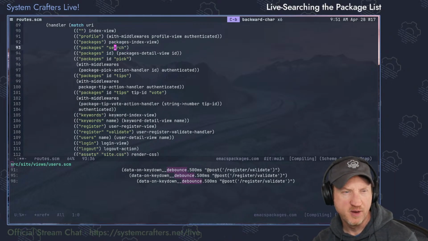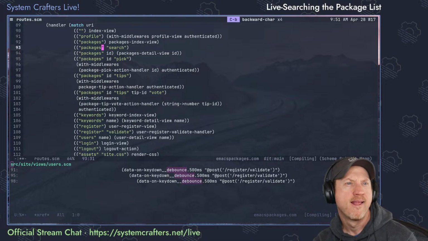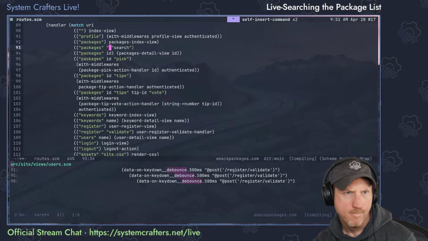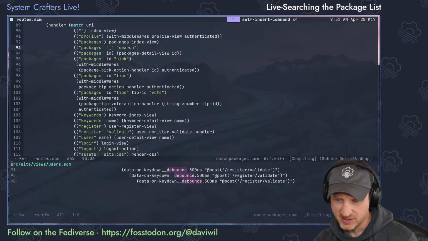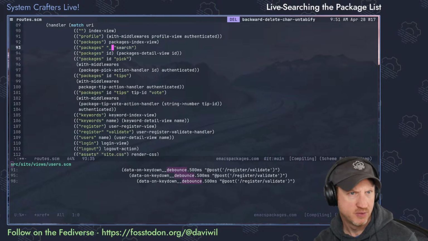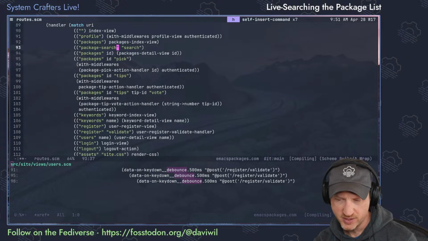But then if a package is called search, then we're going to miss the ID for that. Maybe if I fake an ID there, I don't know. It feels like a weird URI pattern to use. I could do package search, but that also feels a little bit strange.